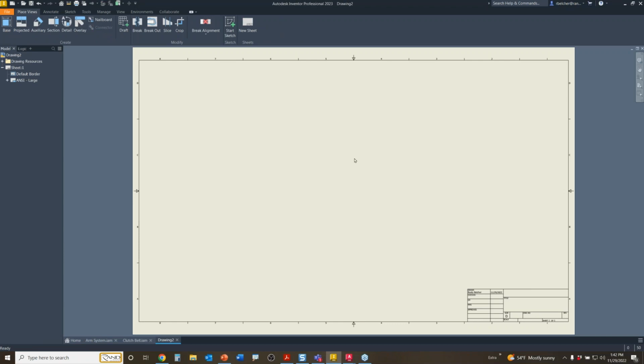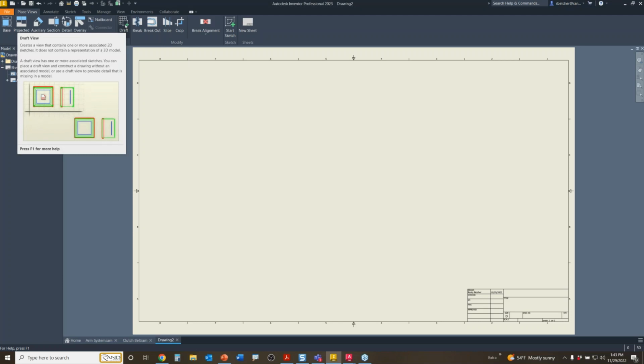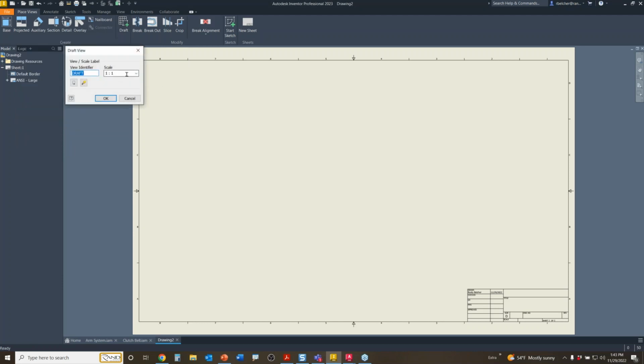A draft view allows you to draw on the sheet of paper. Look, don't tell anybody I said this, but forget modeling. We don't need it. I have an AutoCAD drawing I did a couple years ago. I just want to get that AutoCAD drawing on the sheet of paper at scale so I can go play more golf or do something like that. The draft view is what this is for. I'm going to select draft view. I'm going to set my scale, and it'd be cheating if I did 1:1, so I'm going to put it at half scale, and I'm just going to call it draft view.